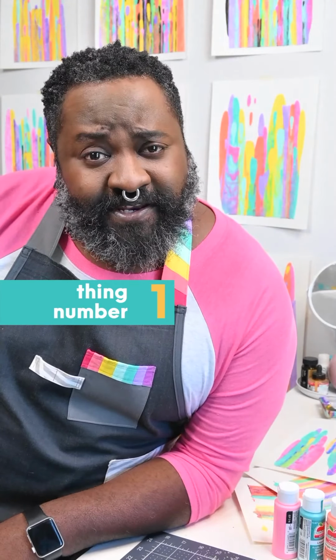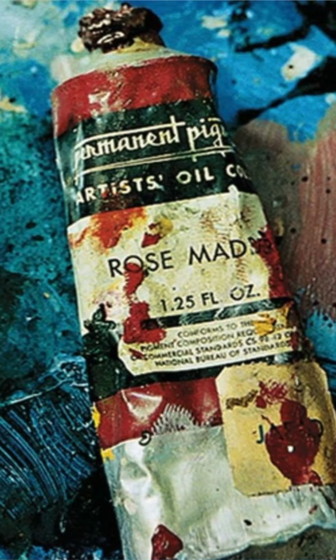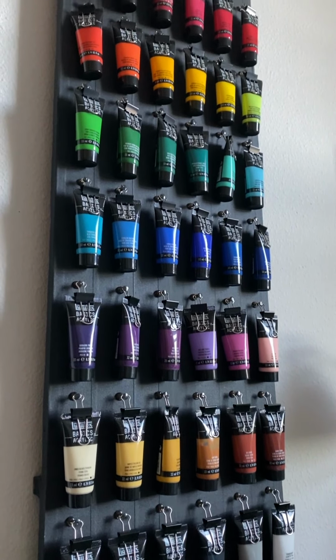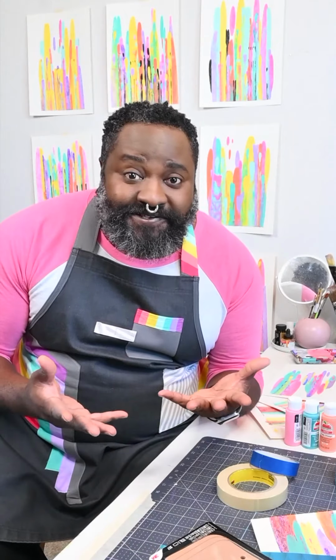Acrylic paint was first made in the early 1950s, and the thing that makes it special is that it's water soluble, it's durable, dries quickly, and it comes in a massive range of pre-made colors ready for use. The invention really just made painting more affordable for everyone, and that's whether you paint with a brush, or a sponge, or your hands, or a squeegee. And that brings us to thing number 2.